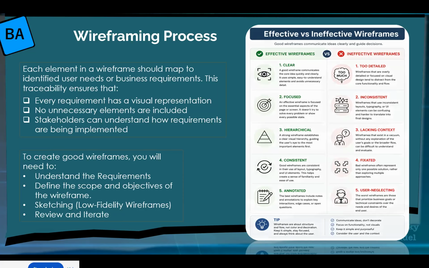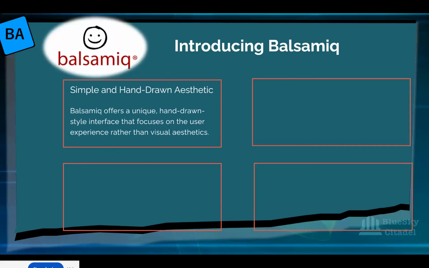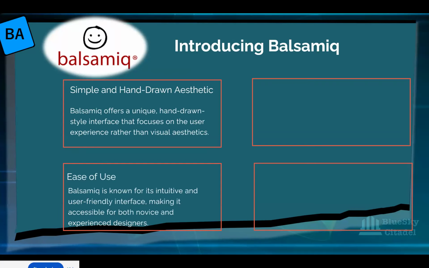Okay. Now going straight into Balsamic, right? Very simple. It looks like it's hand drawn. That's all you want from it. It's very, very easy to use. You won't break it, right? So you can play around with it. You are going to have to do that anyway to see how everything works. It has a huge library of elements and controls and icons. I'll explain what all these things mean. There are so many you'll never get to use.